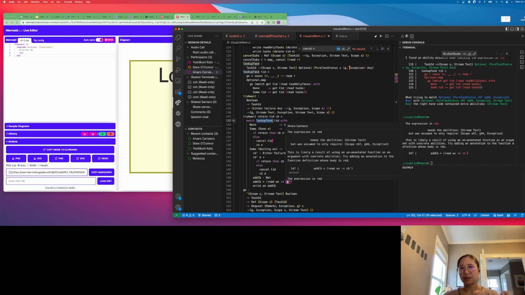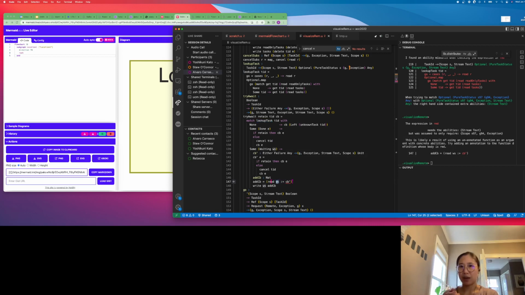Okay, I think, which I'm guessing is inferred from either read or the colon plus. I think it's saying that the two things you're adding don't have the same type. WS comes from waiting. Waiting is that pure task status thing. Well, we did actually give it a type on line 140, so the type there shouldn't be in question. But real quick, can you bind this to a value before? What is read? Yeah. Okay. Let's do that.